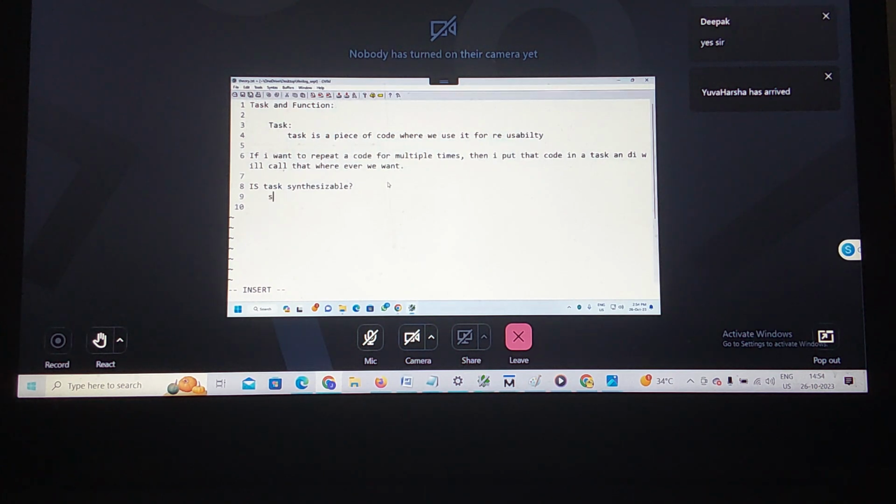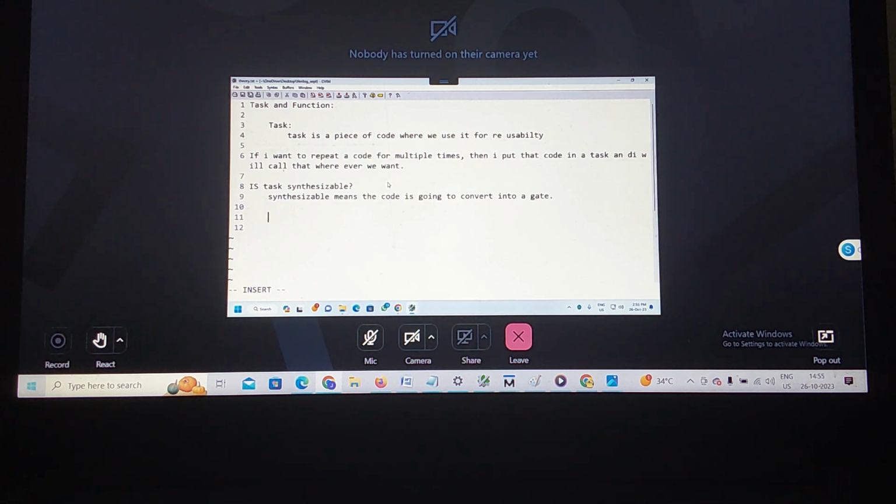Synthesizable in the sense, means the code is going to convert into a gate. So any code that is going to convert into a gate, those are called synthesizable codes. So my first question is, is task synthesizable?